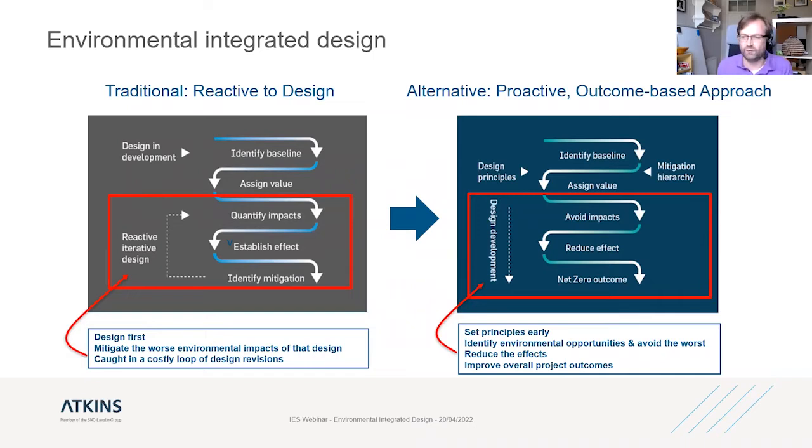That could be, for example, achieving biodiversity net gain, enhancing air quality or reducing flood risk, and there's plenty more. We can then understand our baseline, compare it against future baselines to drive those positive outcomes rather than reacting to just what's on the page. Also, by coming to the design process at an earlier stage, we might not have all the detailed answers yet, but we can start asking smarter questions.